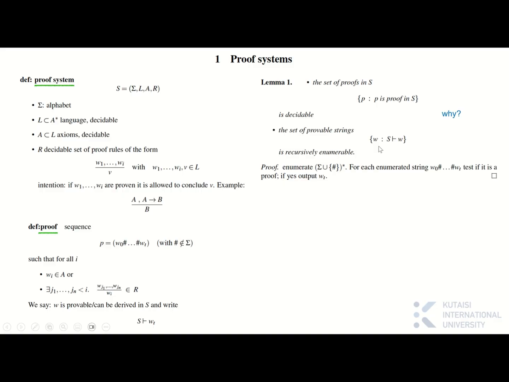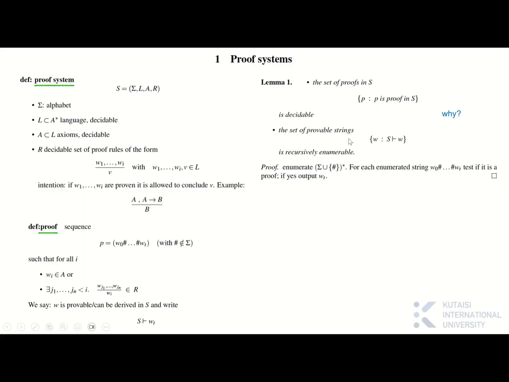And we don't know if such a thing exists. We said it would be a paradise if it existed, meaning I give you a string, let's say the string that represents Goldbach's conjecture or the Riemann hypothesis. I write it down as a string and I ask my algorithm, is this provable? And I always get an answer, yes or no. That would be a paradise. That would just solve all mathematical problems.